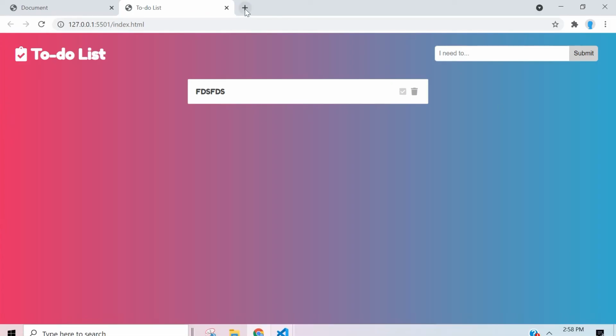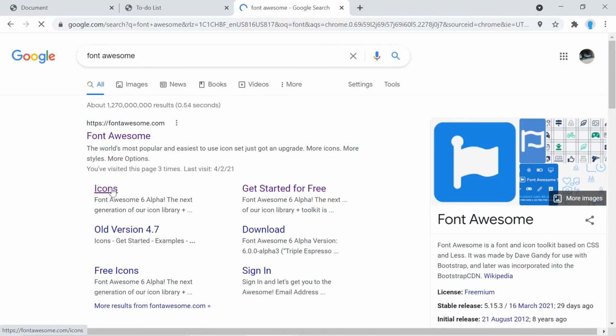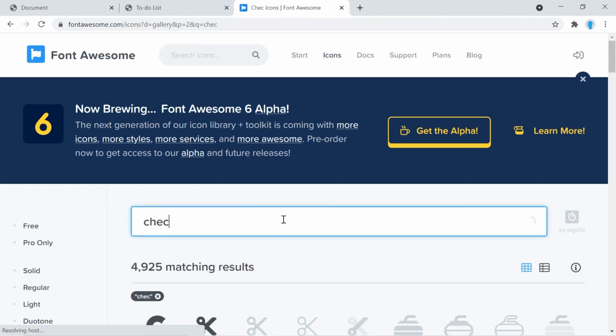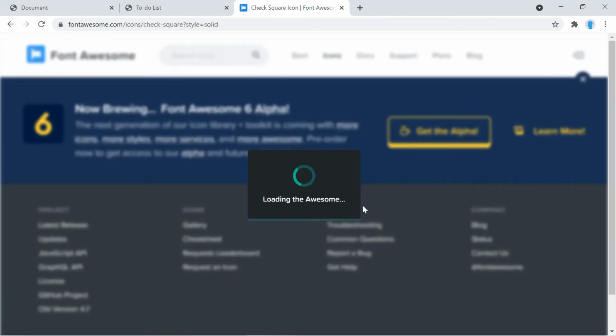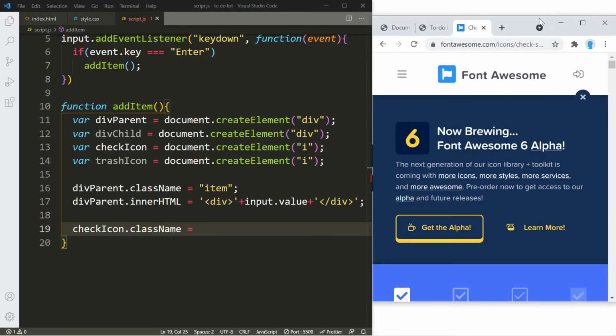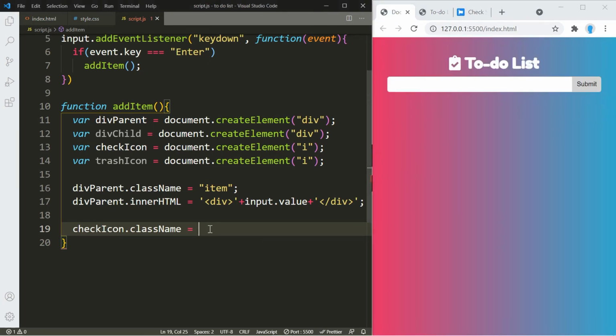So we're going to go back to Font Awesome. Let's click icons, and I'm going to search for a check. So this is the one that I used. So I clicked on this, and notice the name is fa-fast-food check square. So we don't really need to copy this. All we need is that class name, because we already have Font Awesome installed. All right, so we just need the name to create it dynamically. So we're going to type in fa-fast-food check square.